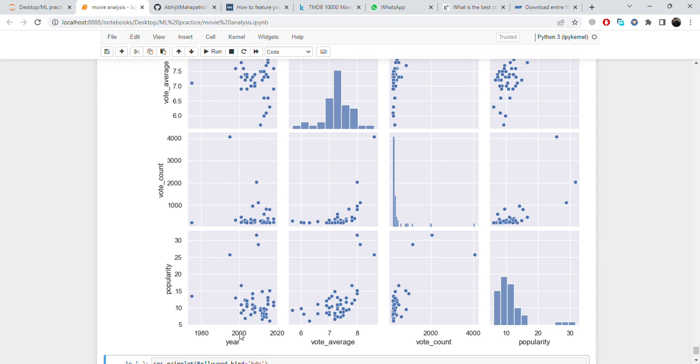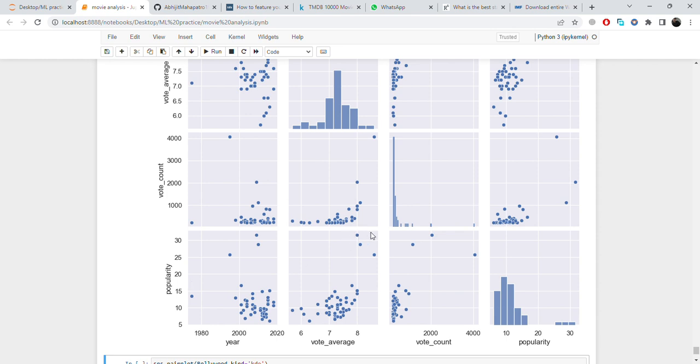Vote count, vote average, all the best movies, the highest rated or most popular movies, are between 2000 and 2020.